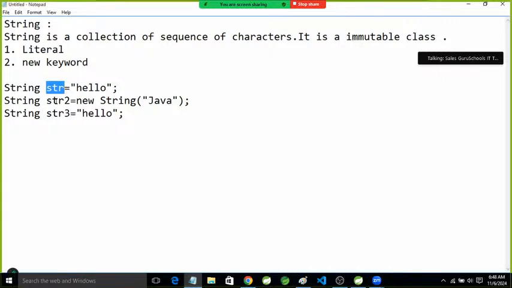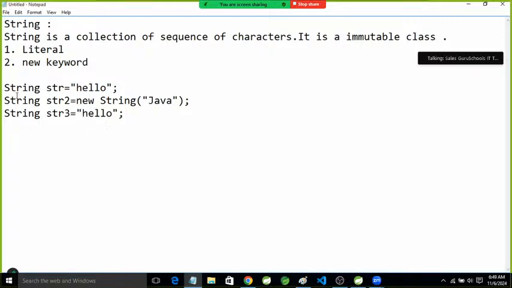Okay, so both will share the same reference area. It will not create a new one here. If suppose here I have declared hello, hello already exists, so it will not create a new object. Okay, it will share the location, the reference of the already existing string.